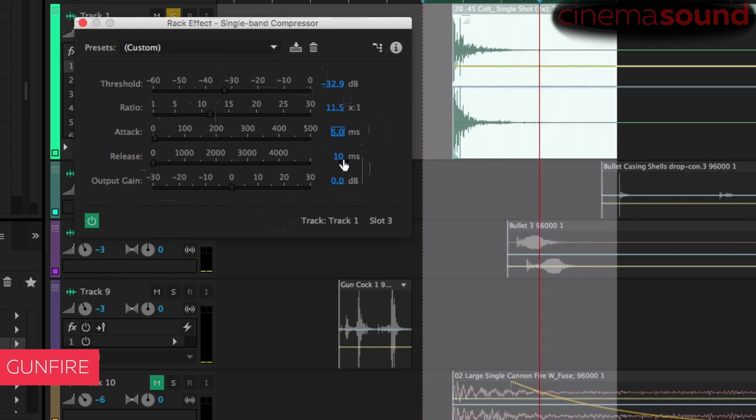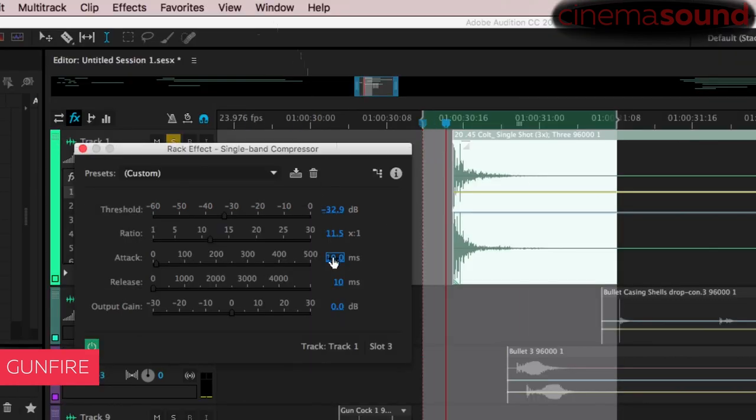That's a crazy attack. Maybe 10 milliseconds. And that's like a punch in the face. If I turn it off, you can see what this compressor is doing, lengthening the dynamics of the duration of it, rather.